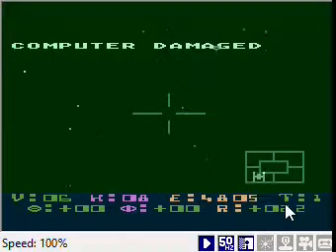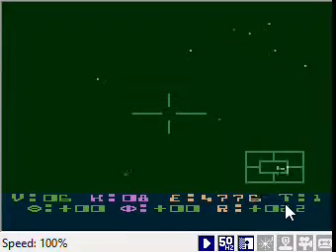So yeah, this is not going too well, because I'm not used to playing on this difficulty, but yeah, that's pretty much how the game goes. It keeps going until either you're destroyed, all the enemies are destroyed, or all the starbases are destroyed, and then you get a rank based on your score.